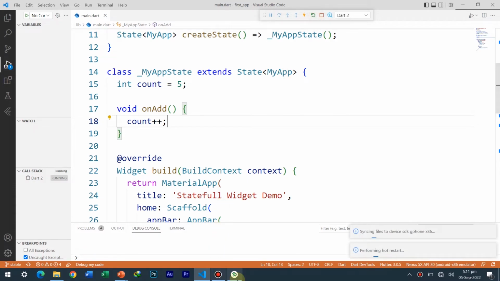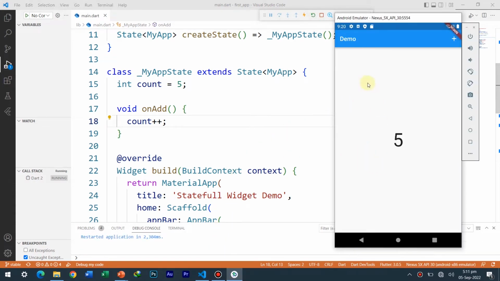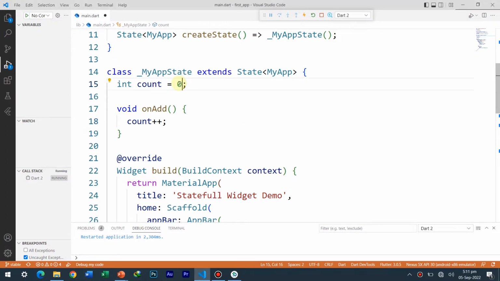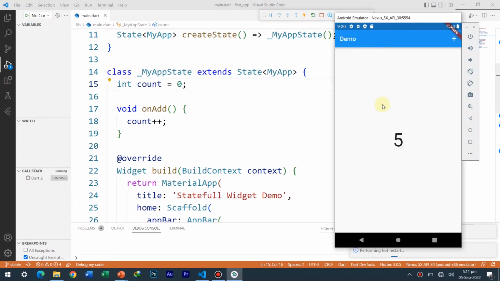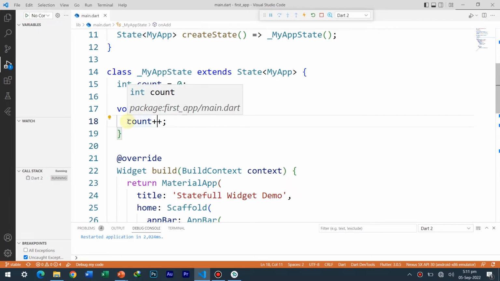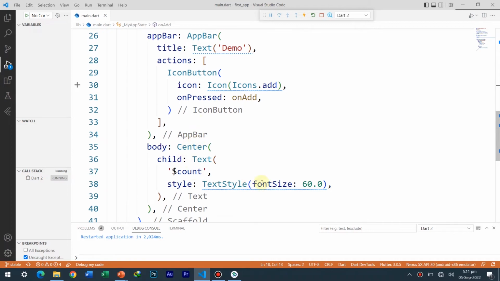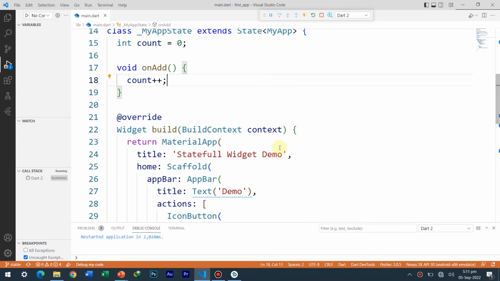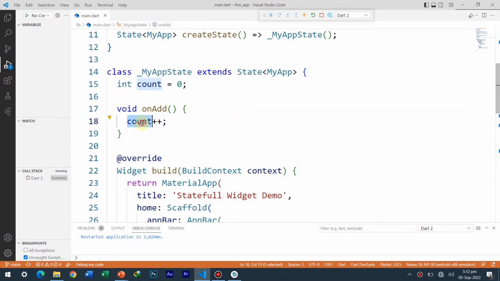So let's reload this application within Flutter, first providing the initial value as 0, and restart again. So again we will see that this widget is drawn. Now we just click this add button. But if we see here, when we click the add button, nothing is happening, because although the variable is being incremented, we are not notifying this widget to redraw itself so that it will display the new value of the count variable.